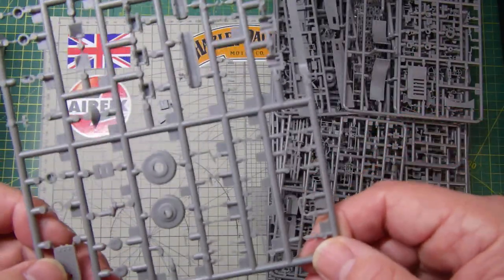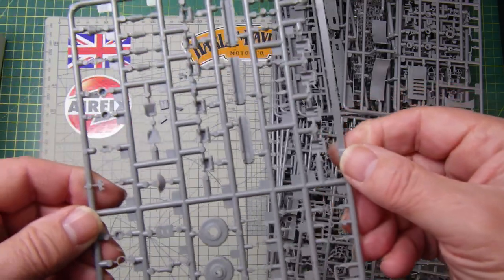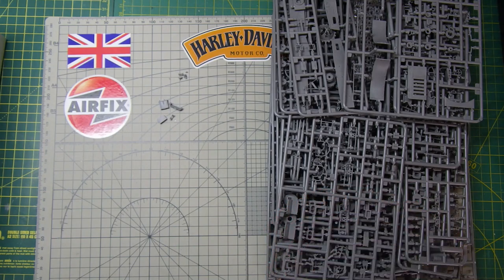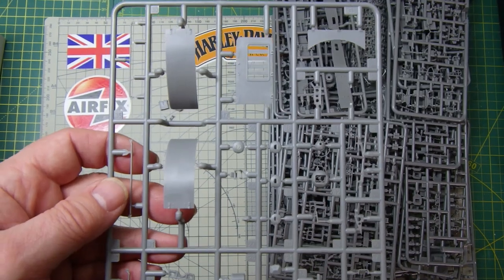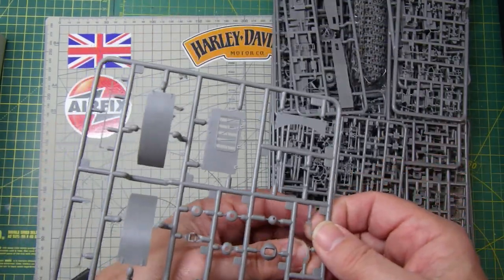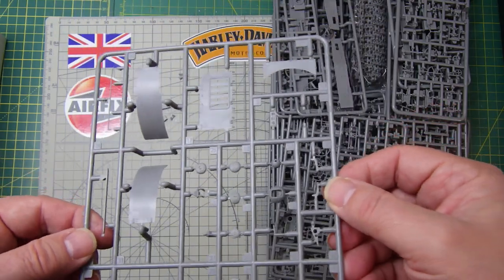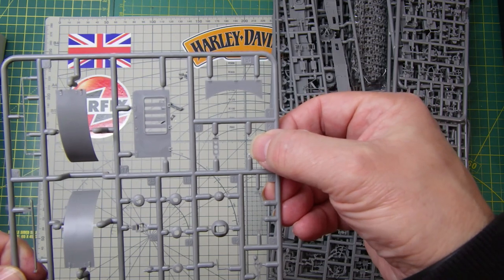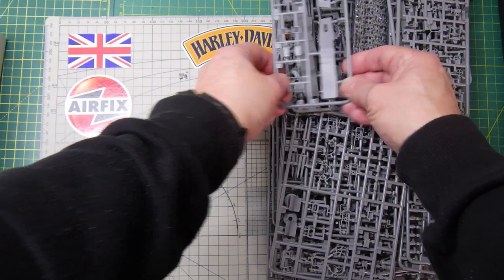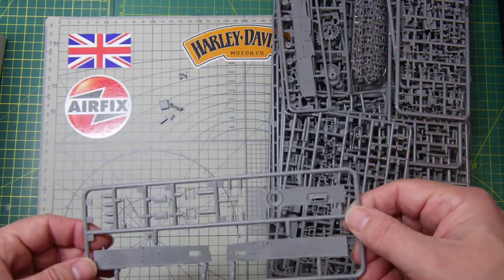Again, the parts here, absolutely tiny. Gonna be great putting this together. Now just to carry on, yeah, more detail parts. There's a part that's come off the sprue there. That's really what I'm trying to do, is to see if there are other parts that have fallen off.